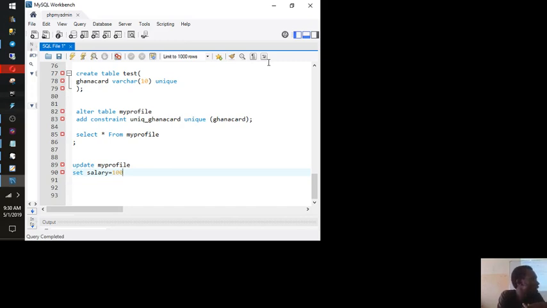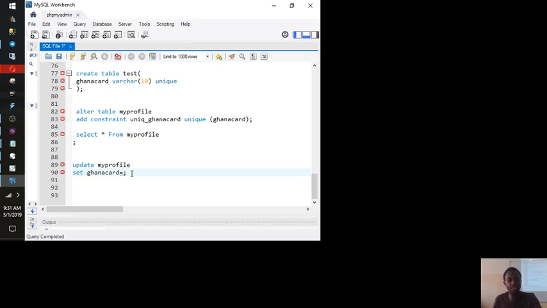The update is not working. Yeah, what error is it giving? So when you do that, you set the Ghana card. Now let's see it here. I want to update this Ghana card.